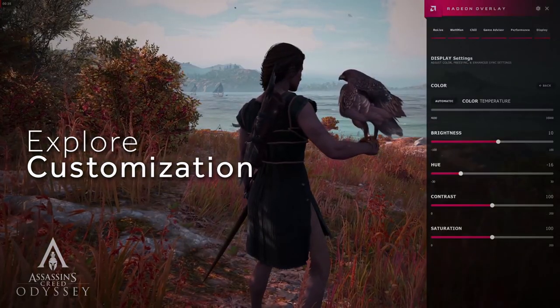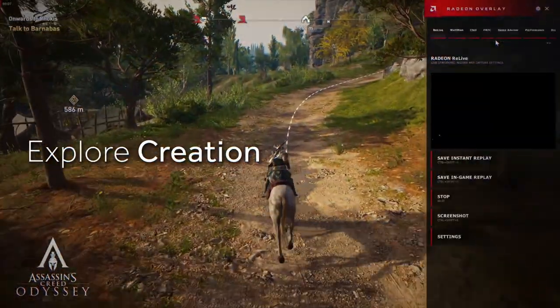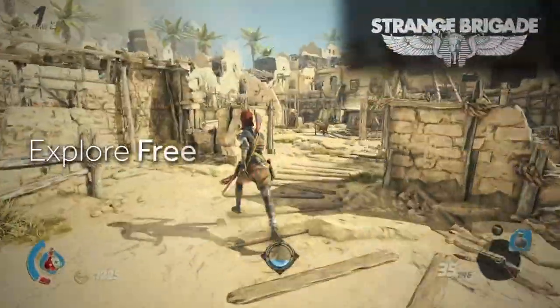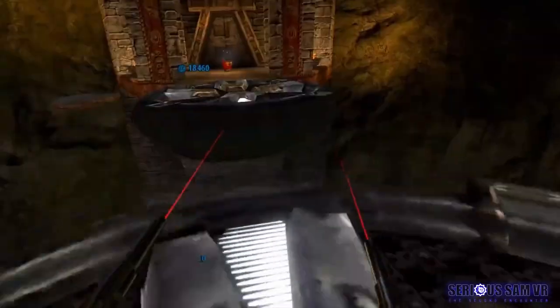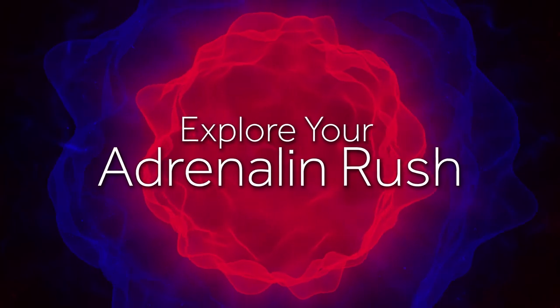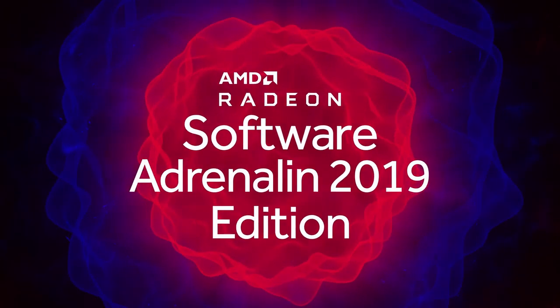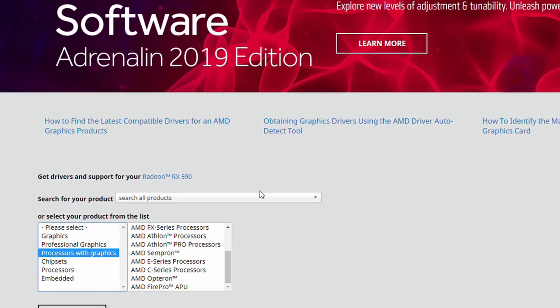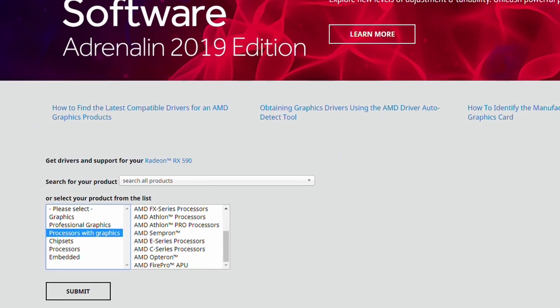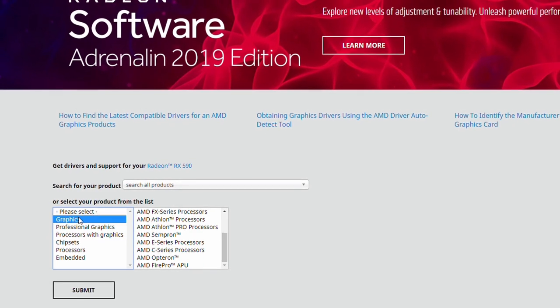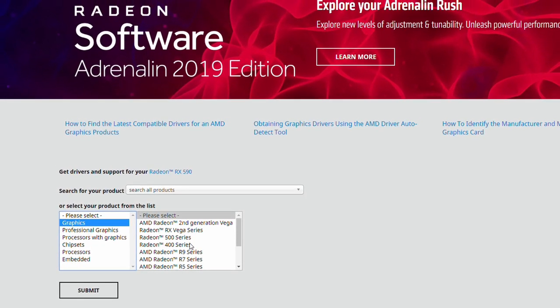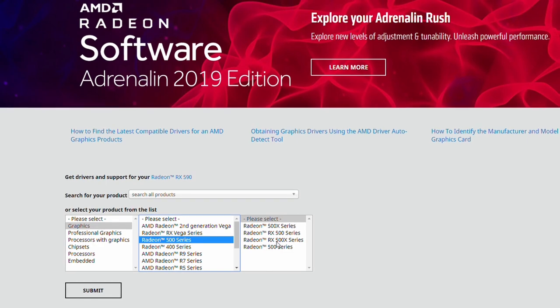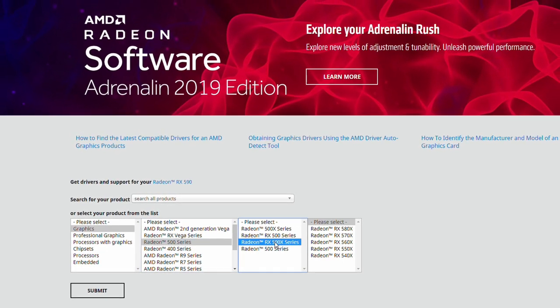Last year, a major update to the Radeon driver suite called Adrenaline 2019 was released, enhancing features, stability, and performance. Now, in the slide deck for that release, AMD stated that the new driver was over 10% faster than the one a year previously. Not a bad increase year on year. So why is this important for the Nitro? Well, it doesn't ship with the latest driver, which at the time of writing is 19.4.2. It's not even a fairly recent driver. No, what we get instead is a driver based on 17.7, over 18 months out of date.